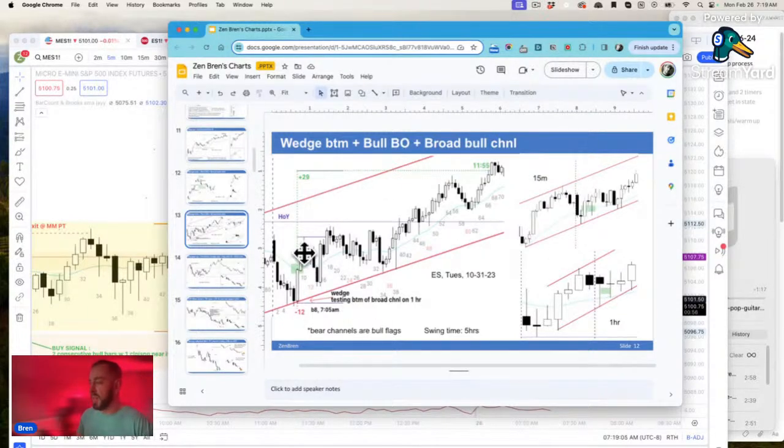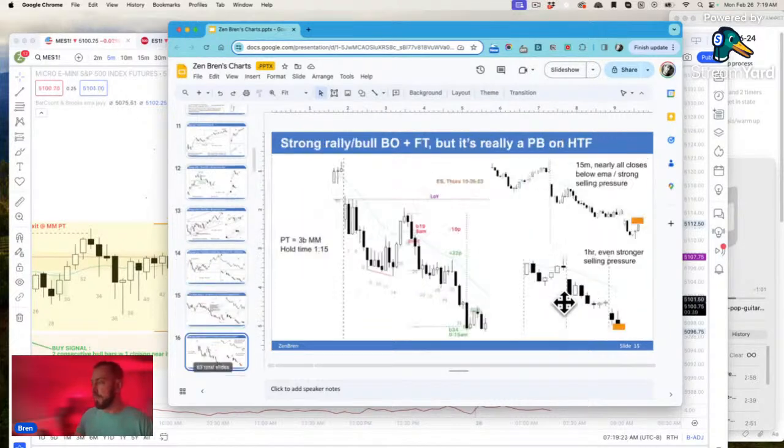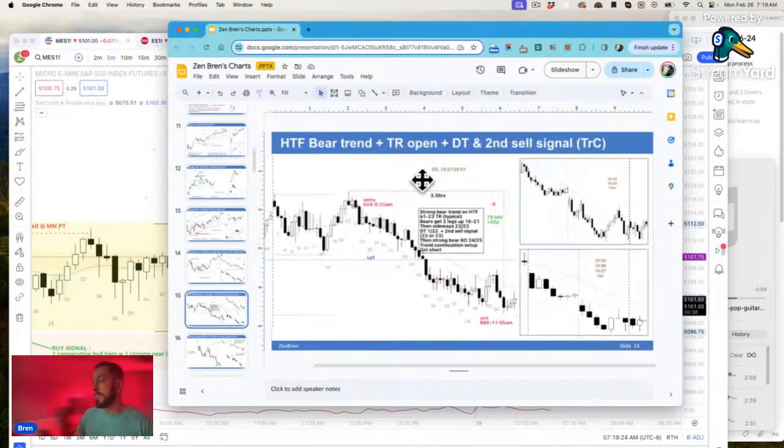See, this would be nice, right? This is the kind of thing I look for. 29-point measure move. That's a long hold. That's a 5-hour hold time. Take a lot of patience, but doable. 13-point profit target, 9-point stop loss. 45-point. This is a banger right here.